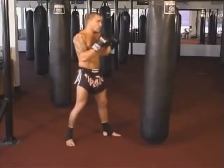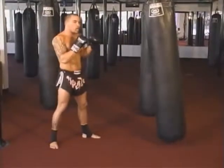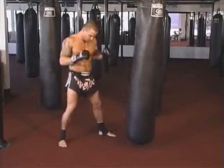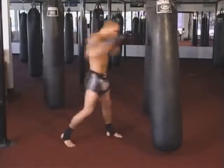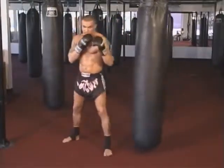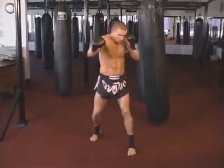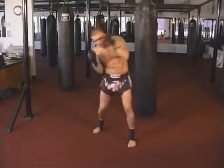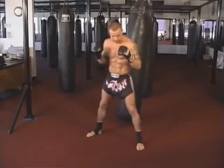So, I could go jab, cross, hook, or I could go jab, cross, uppercut. Feet are staying flat. I'm using the momentum of my hips to go into the bag. 1, 2, 3. Notice that when I let the punches go, I focus on keeping my chin protected the most. 1, 2, 3. It's up to you and your trainer on how you mix up the combinations.